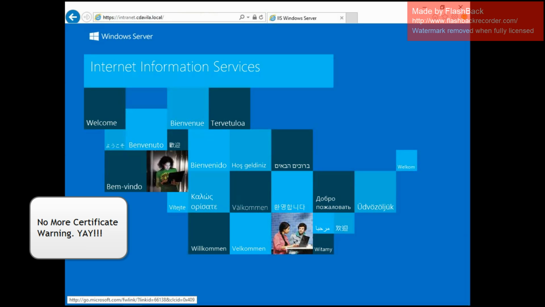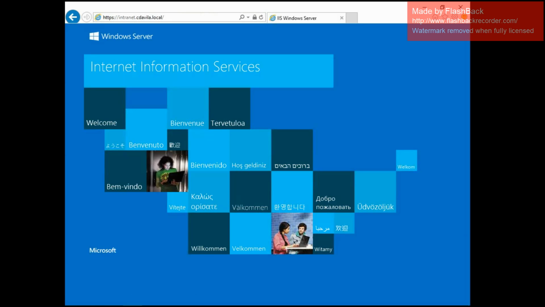Oh, there you go. See, now that has disappeared, the red indicator that says this is not trusted. So that's how you make a website HTTPS, able to go to the HTTPS without having a warning saying that the certificate has not been validated.